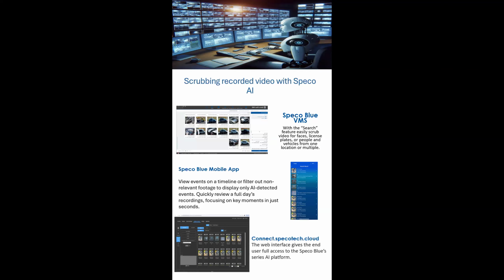With the Speco Blue mobile app, you can view events on a timeline or filter out non-relevant footage to display only AI detections and events. Quickly review a full day's recordings, focusing on key moments in just seconds. As in the image to the right, which we'll pull up live, we have the same target detections that you're seeing on the Speco Blue VMS on the app, and also through connect.specotech.cloud. The web interface gives the end user full access to the Speco Blue Series AI platform. So no matter what platform that customer is using, the ability to scrub video footage quickly is at their fingertips.